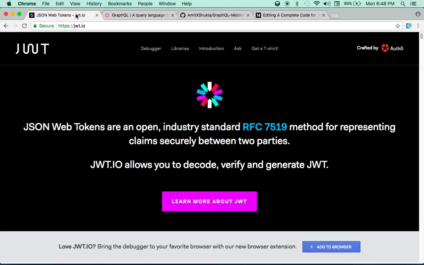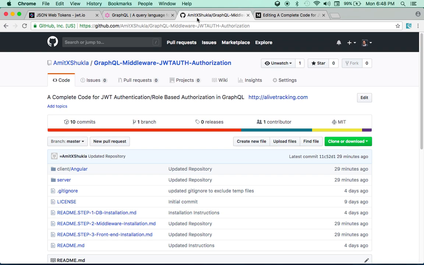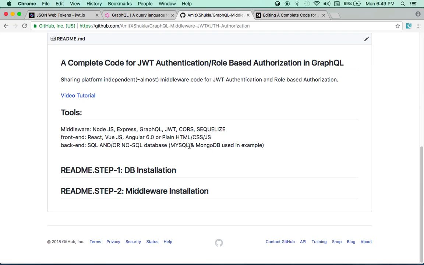Another thing I want to mention, if you don't know what JWT, JSON Web Tokens, are: these are security methods. Basically, it's a security algorithm where any authenticated user receives a token, and every time he wants to connect to the backend, the token is validated with each and every access, each and every query. So let's jump directly into that. But before we start, I'm going to share my GitHub repository. You can clone it, you can download it, and use it as per your need.